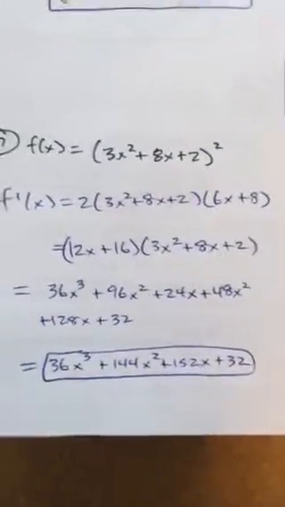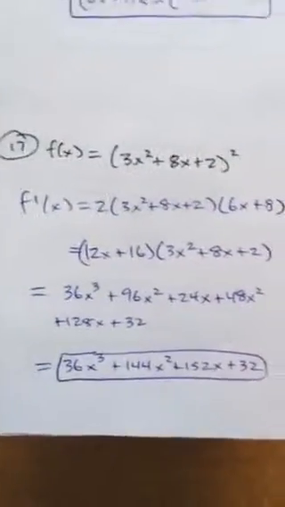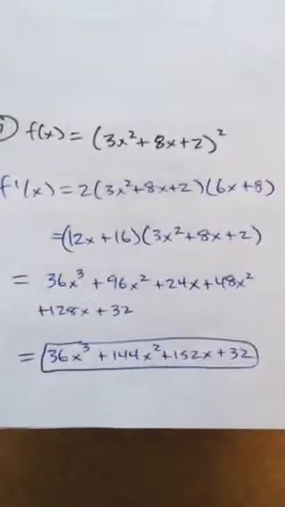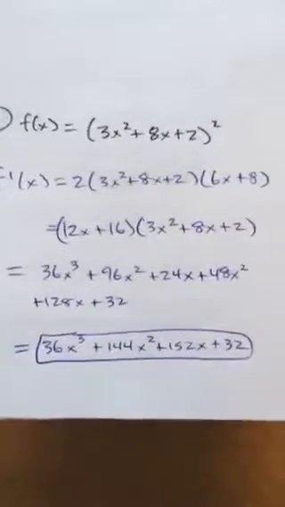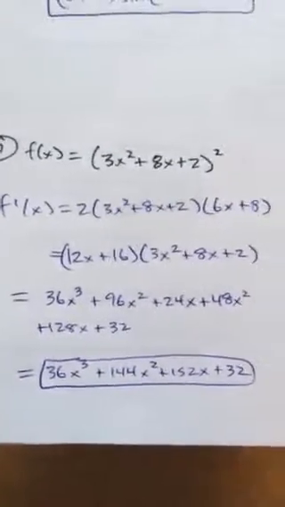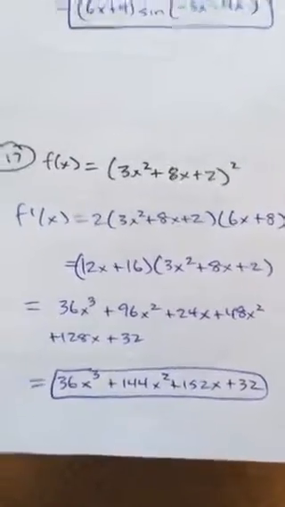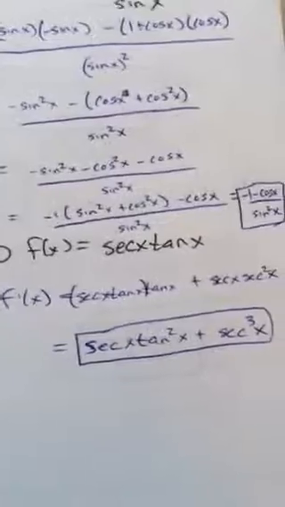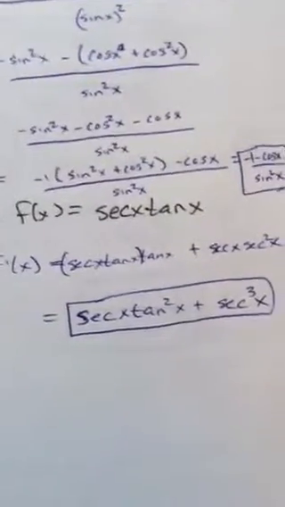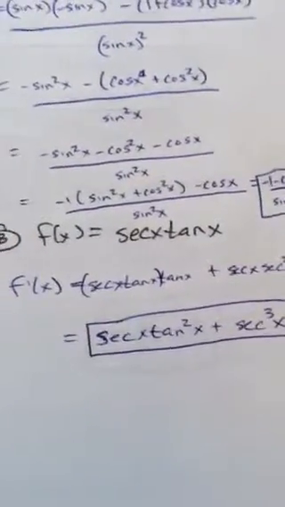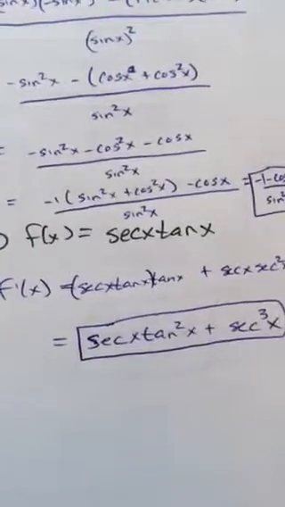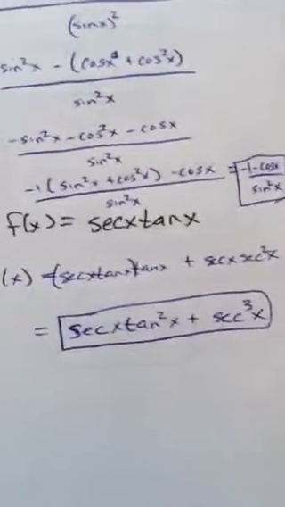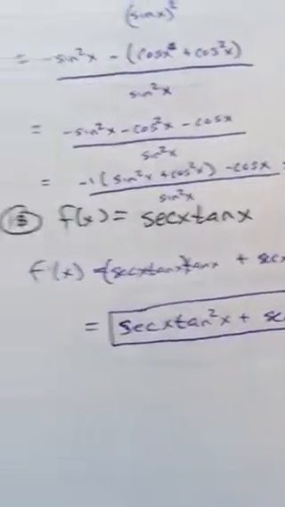All right? Right here, folks, just the chain rule. Bring down the 2. Rewrite that function to the first power, and then multiply it by the derivative. So something like this, yes, I would want you to simplify it out. All right? Again, pause it if you need to. Here, folks, secant is 1 over cosine. Tangent is sine over cosine. So you could technically write it as sine x over cosine squared x and use quotient rule. Or you can just do this, all right?